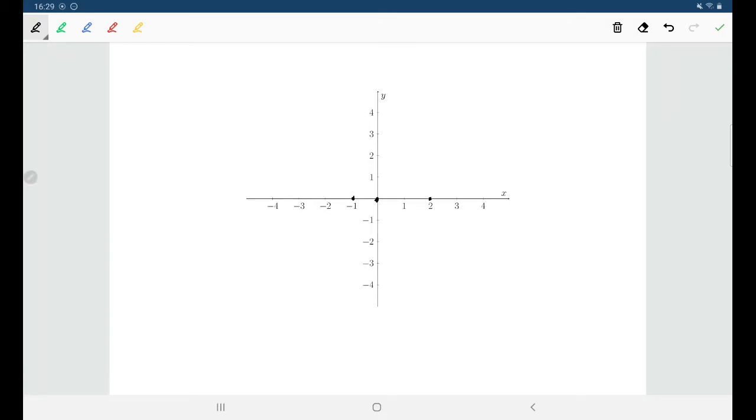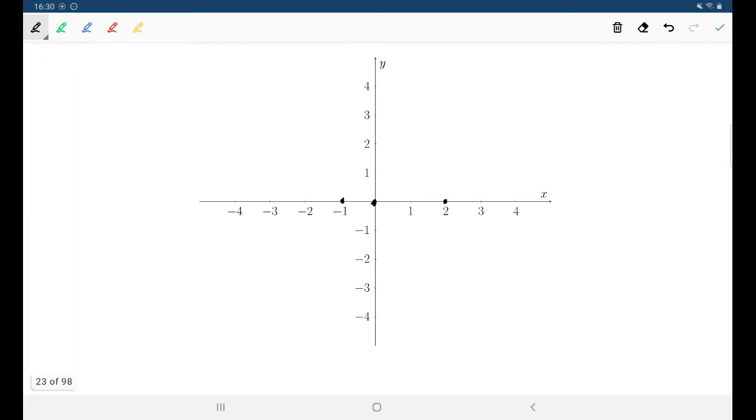The next thing that I have to do is start filling things in, and I'm going to first put in my end behavior. I know that on the far right I'm going up, so after my last x-intercept I must be heading upwards. And on the far left I'm going up, so to the left of my last x-intercept I must be going upwards. And then for the middle part, I will use the behavior at those x-intercepts.